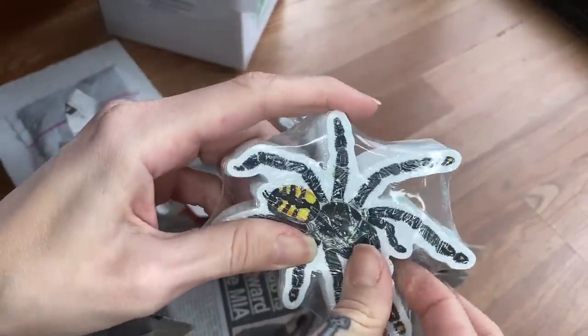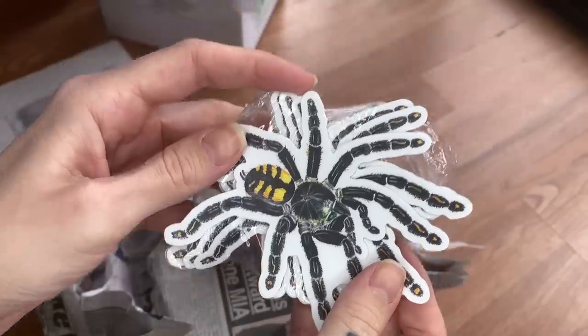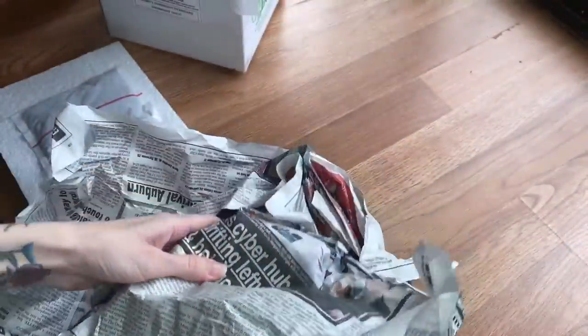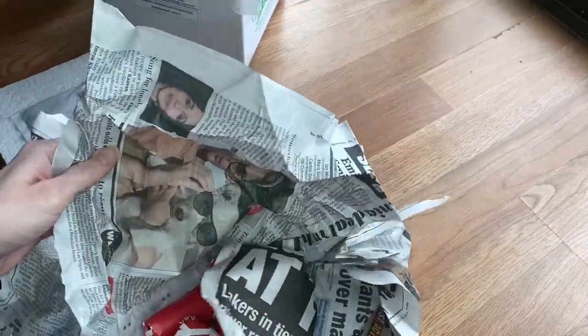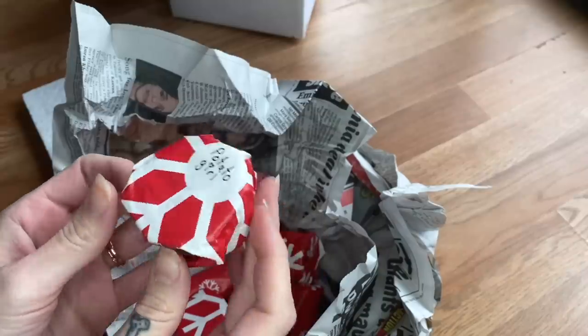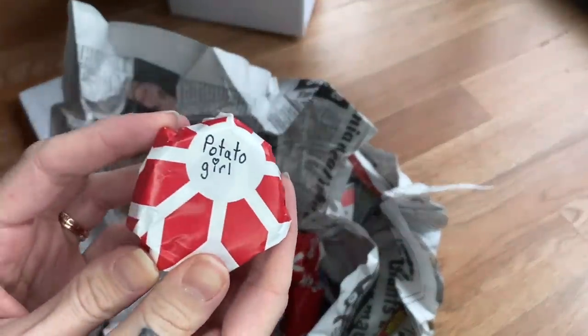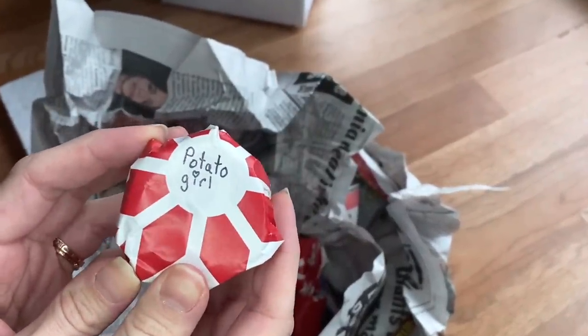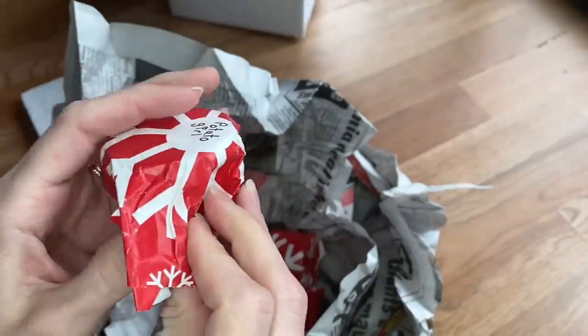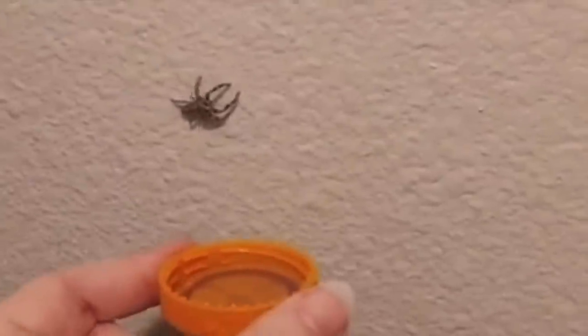Ooh, these are really nice. So cool. Oh no, I'm scared. I will say they seem small. What is this? We're gonna start with Potato Girl because this is actually for my friend. The reason why it's Potato Girl is because she can break a potato with her hands. Oh my God. She doesn't have any spiders, but she wants one. You like some water?